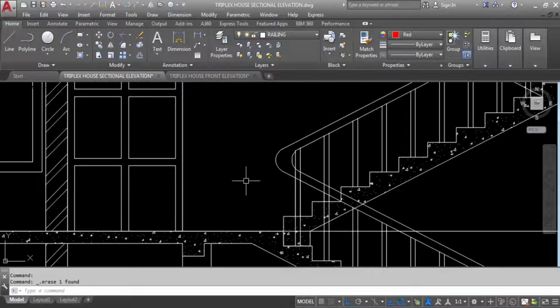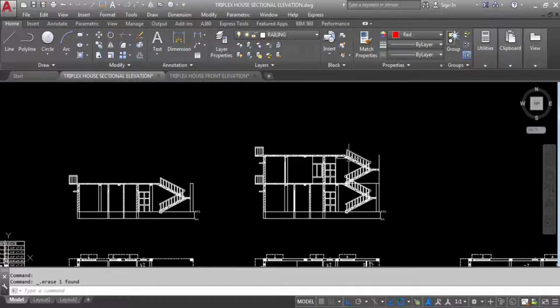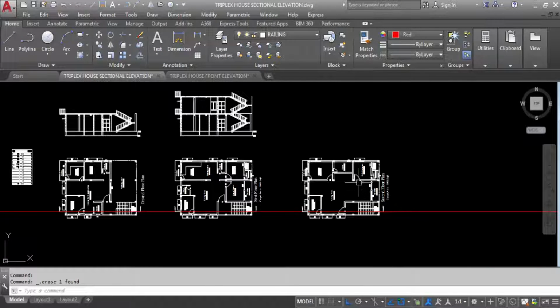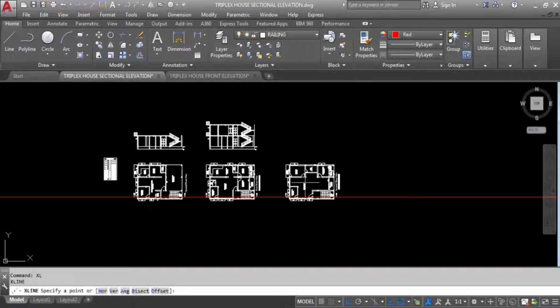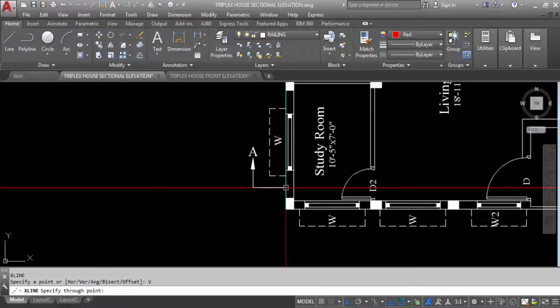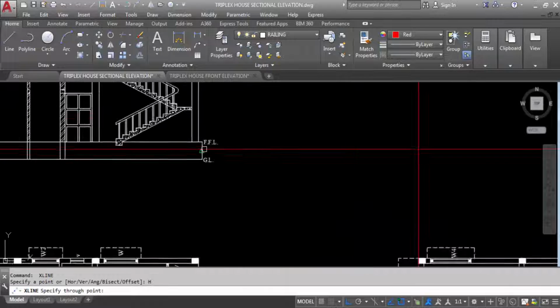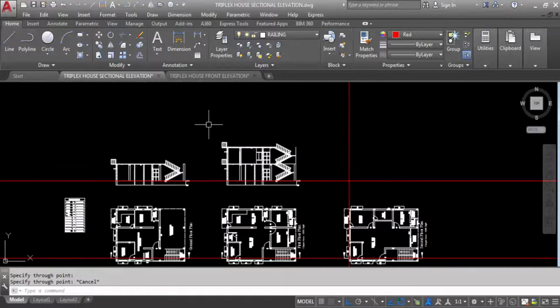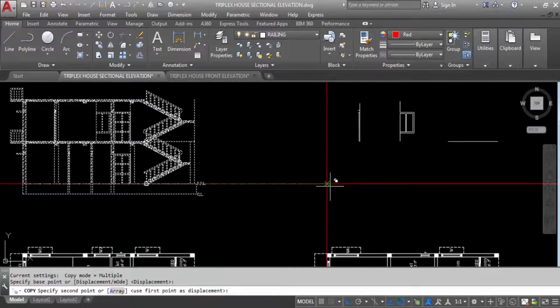This is the railing. Now this is the first floor. Next we have to create the second floor. So this is the second floor plan. So same process, take a vertical line, construction line first, vertical line here on this wall line, again escape, enter, horizontal line on this finished floor level line. Now I need to copy this, select, copy. This is the base point and paste it here.